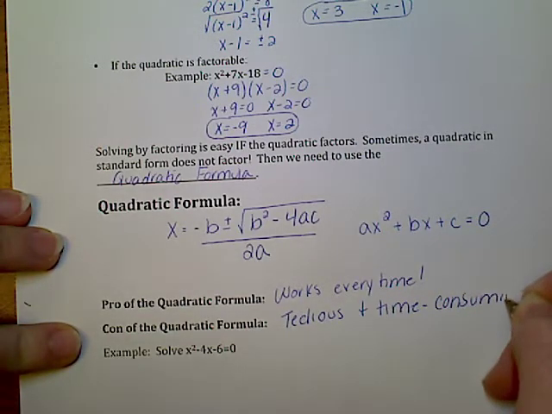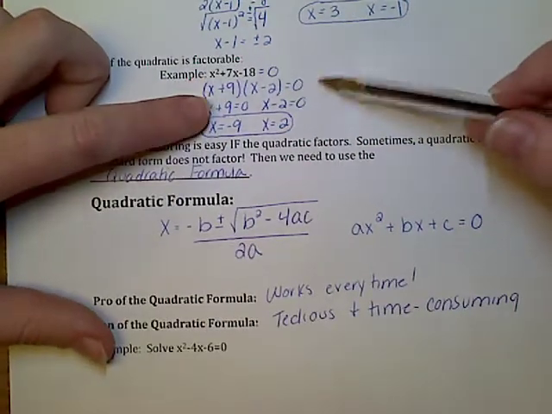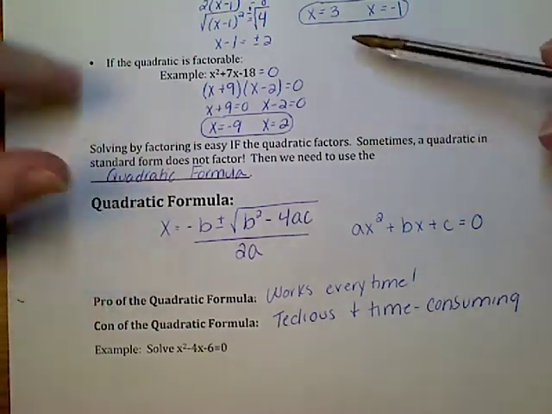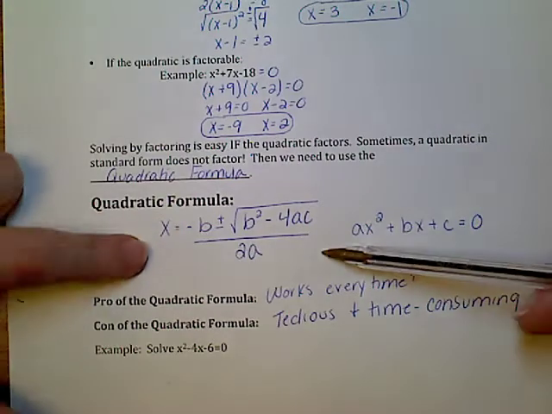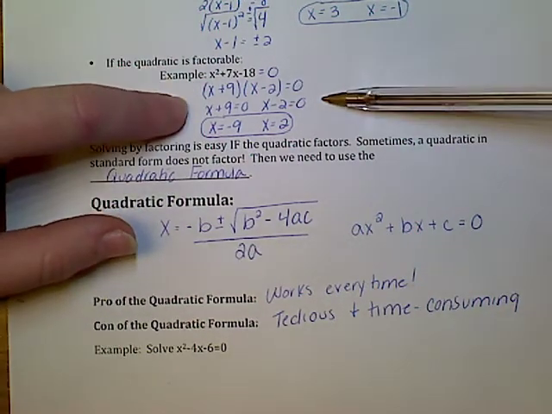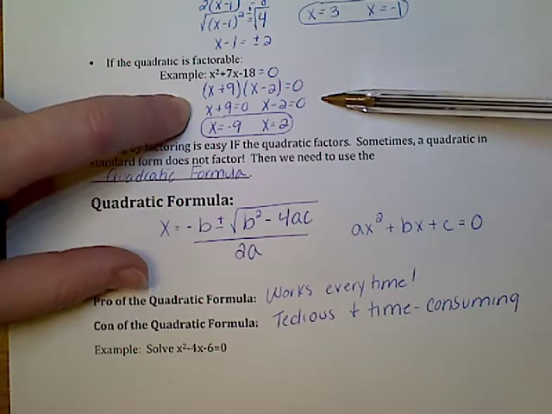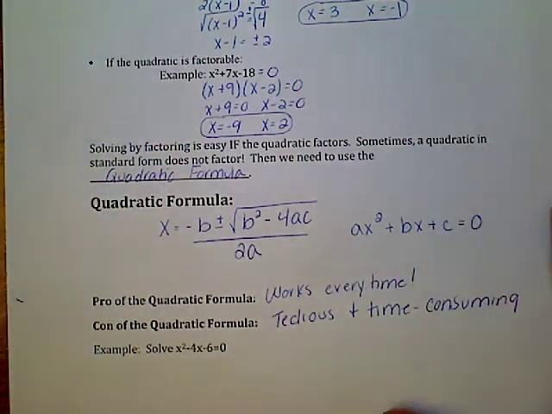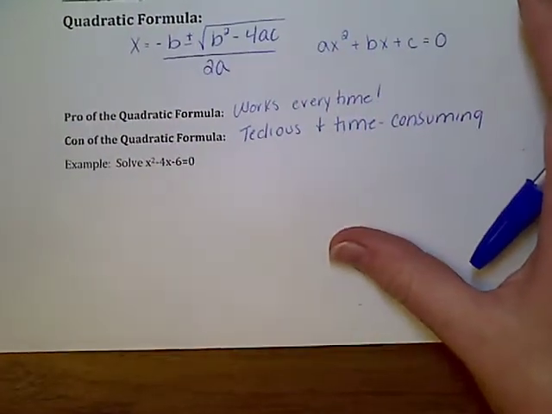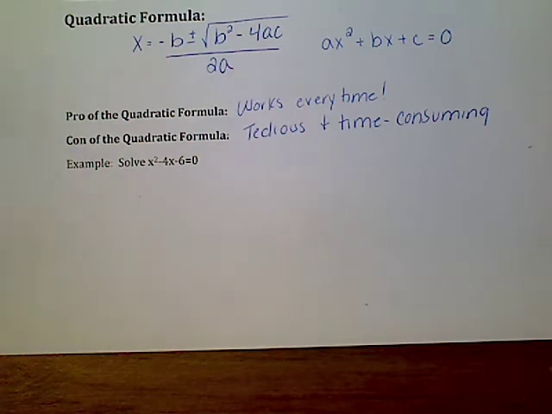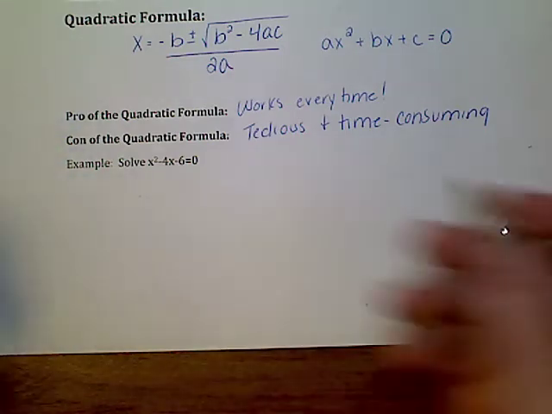So you'll notice that factoring, like we did up here, it's a lot faster than the quadratic formula. You're going to get to the right answer faster than if you use the quadratic formula. The downside is that not everything is factorable. So when it's not factorable, you want to go into the quadratic formula. So if we look at the example here, I always try to factor it. I won't know until I maybe try a couple things if it factors or not.